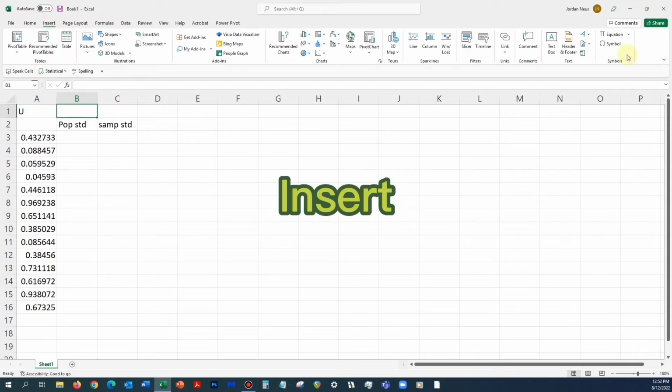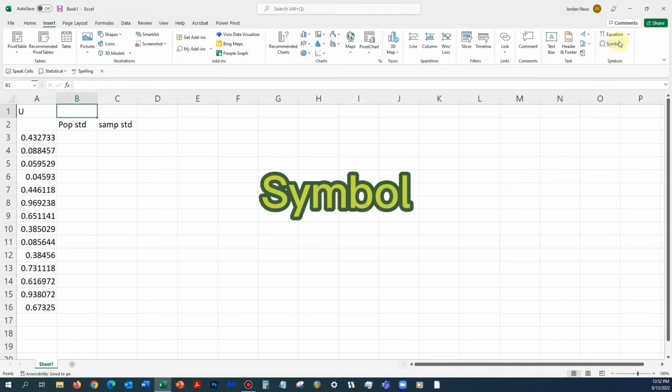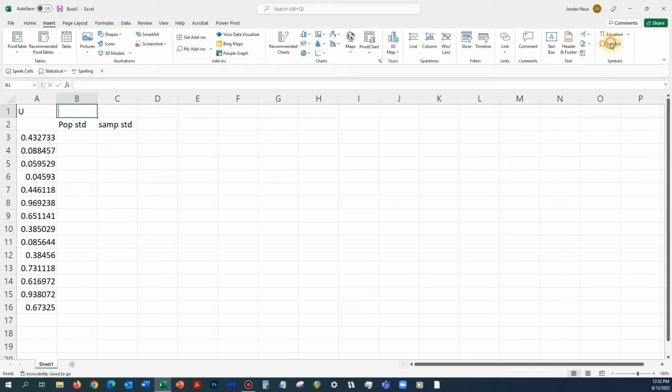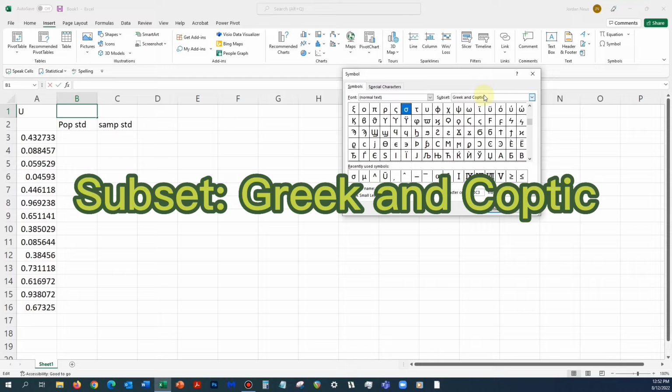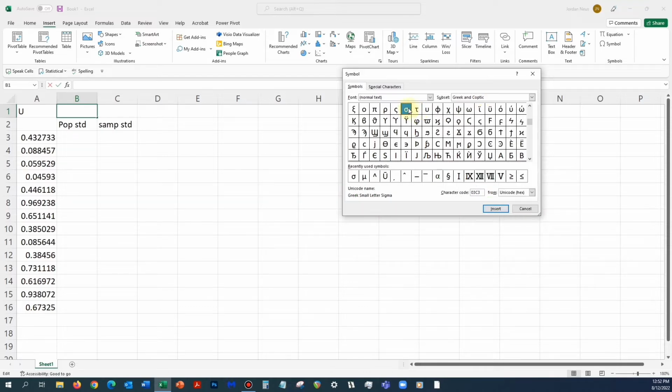You go to Insert and see all the way on the right where it says Symbol. To the left of this word Symbol, this is a Greek letter, the letter omega. So I'm going to click on this. Under Subset, it says Greek and Coptic. I know sigma is a Greek letter, so I'm just going to insert this. And we have it.